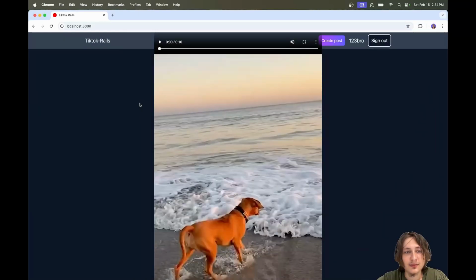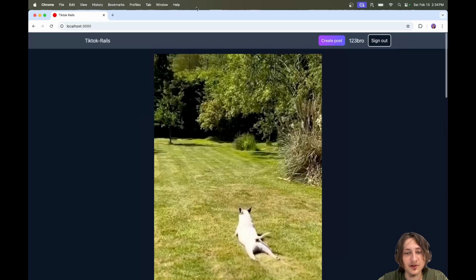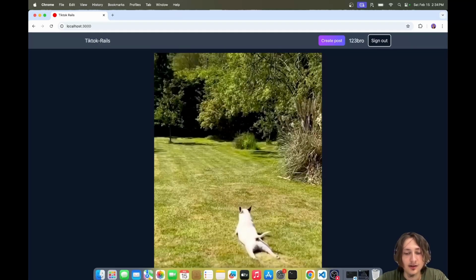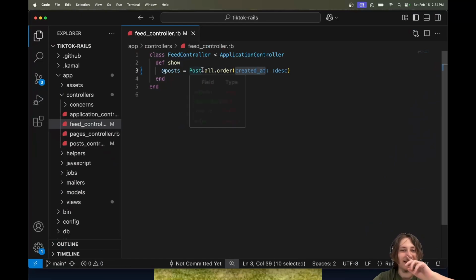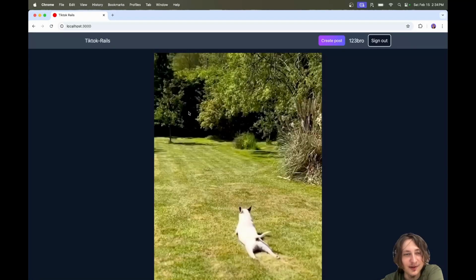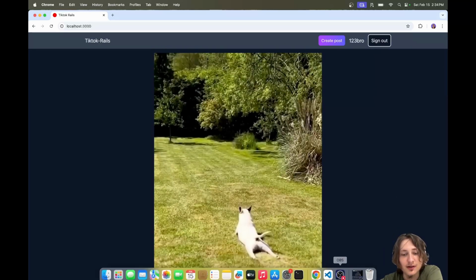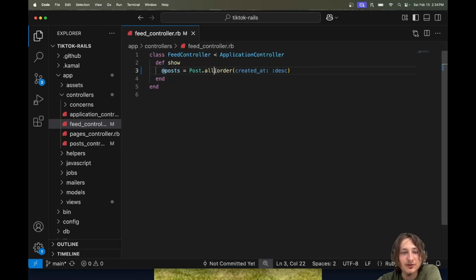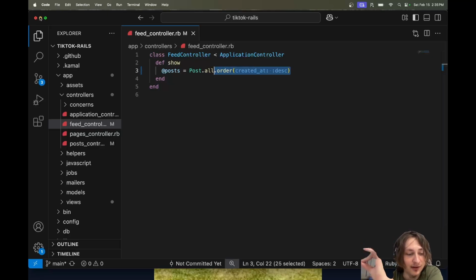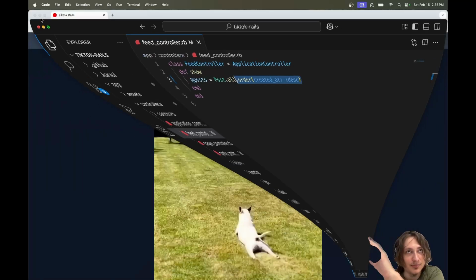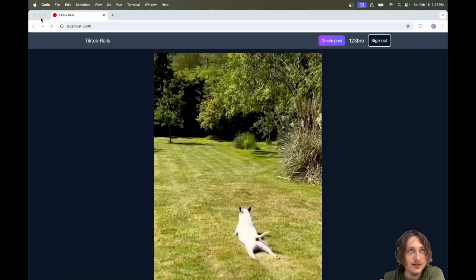All right, so let's think about how we're going to make this experience better. It is kind of tricky. I've worked on sites like this, but this is more of a new thing for me too, but I think it's going to be a lot of fun. So how about if we just start by rendering one post at a time? Kind of like we'll simulate an algorithm, because that's another thing that we're going to have to build, the TikTok algorithm, where you get recommended posts that they think you'll be interested in.